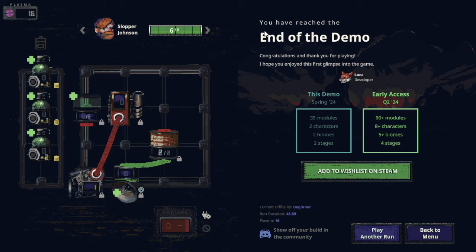Ah, we've reached the end of the demo. Amazing. This demo: 35 modules, 2 characters, 2 biomes, 2 stages. Early access is out at the moment if you want to check it out. That has a lot more modules, more characters, more biomes, and more stages.